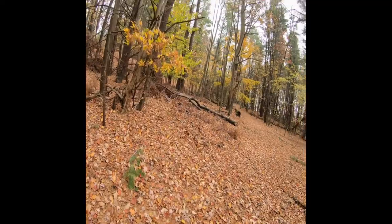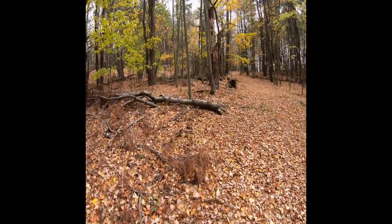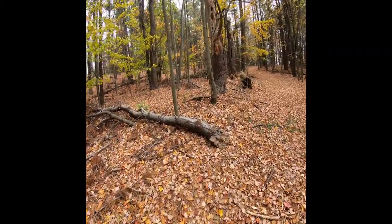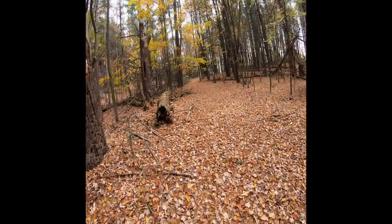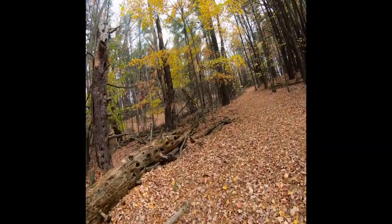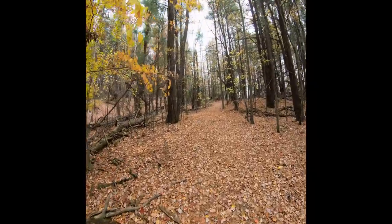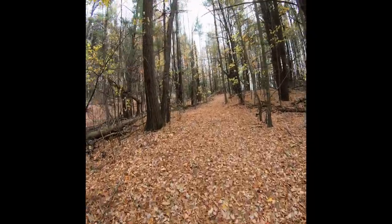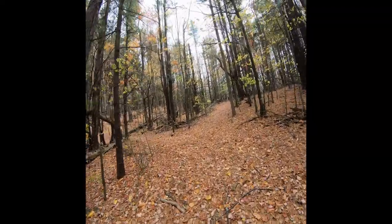That's kind of what I'm looking for — something like this but a little bit straighter and something I can get the bark easily peeled off. I just want to do it natural, no bark, and then I'll put some lacquer on it and call it a day. Let's see what we can find.